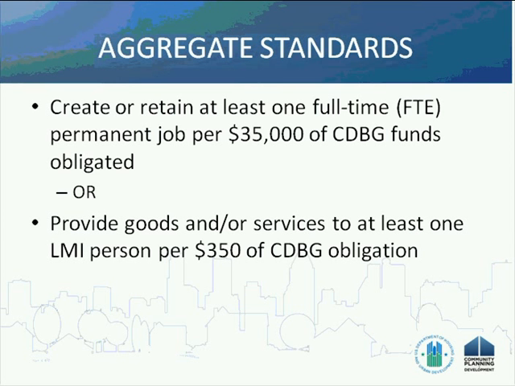In order to avoid any concerns about meeting these aggregate caps, some states simply limit their obligations to the aggregate cap. Thus, for example, they never obligate funds for activities that cost more than $35,000 per job. That way, they are assured of meeting the cap. This is a local policy decision, and it is not a HUD requirement. If they wish, grantees may use the $50,000 cap for specific projects.